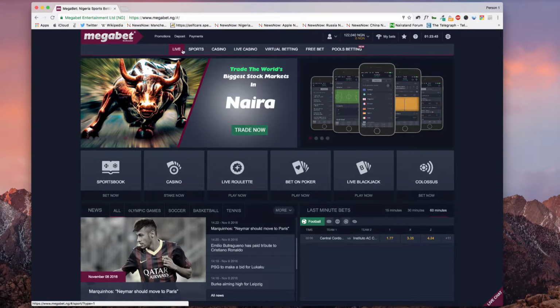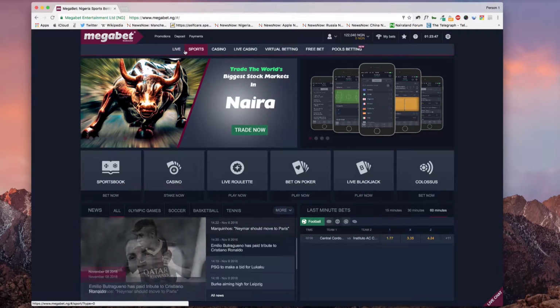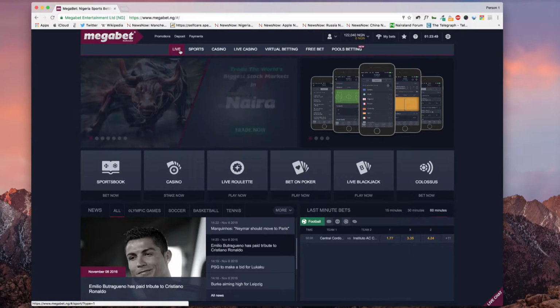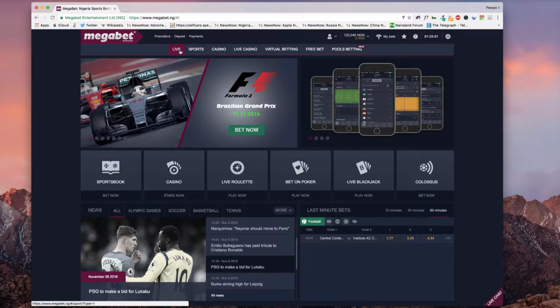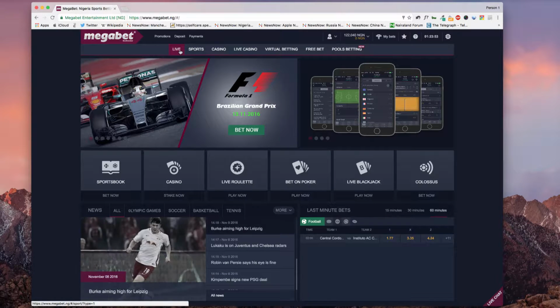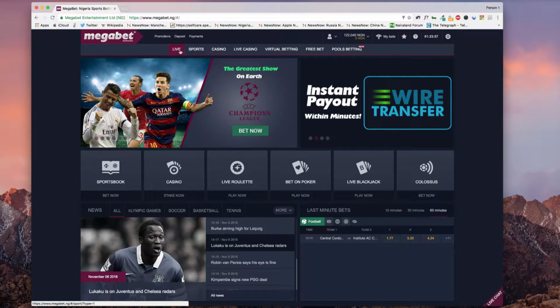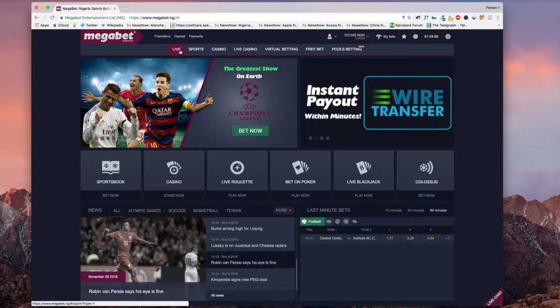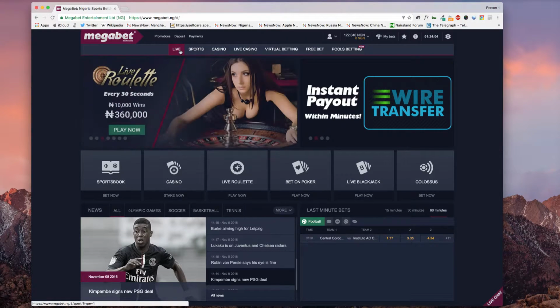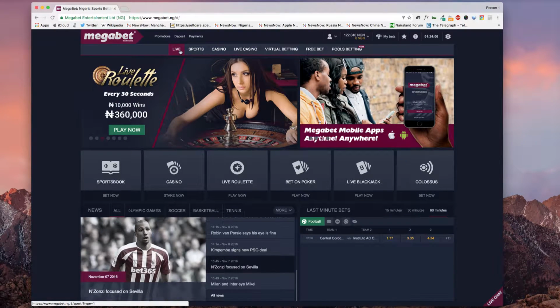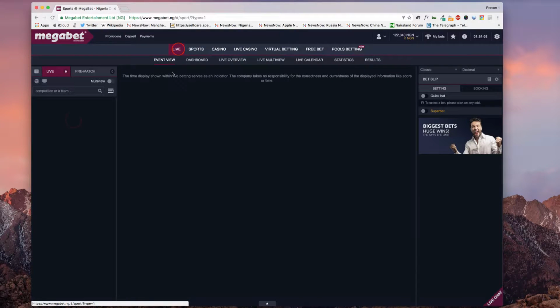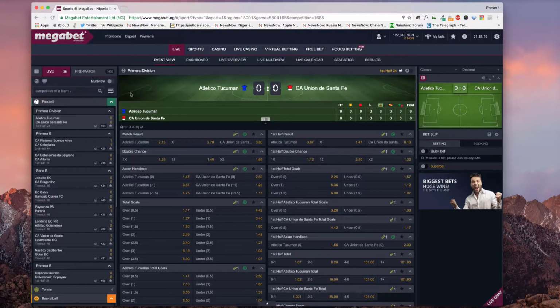Now, there are two different sections of sports betting. There's the live betting, the in-play betting, which means bets that are happening right now. So they're live, they're going on in the middle of the game, you can bet on it. Now, if you're already familiar with sports betting, you know this already, but there are many people that are not very familiar with sports betting, so it's important to point this out to them. If you click on this tab, it takes you directly into whichever game is hot right now, live bets.